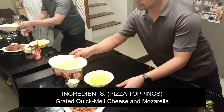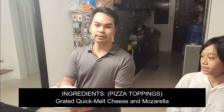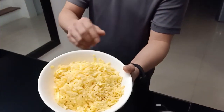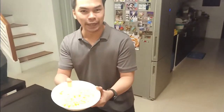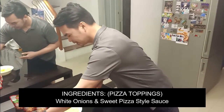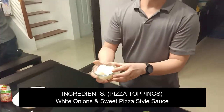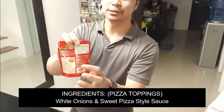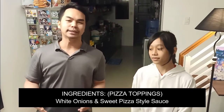Next, we have quick melt cheese and yung usual na cheese na ginagamit natin, palaman. Ayan. So na-shred na natin siya. Na-grate na natin siya. Ayan. And then, of course, optional, we do have the white onions, okay? Sweet pizza style, yeah. So, madali lang naman hanapin yung mga ingredients natin for the toppings of our Hawaiian pizza.